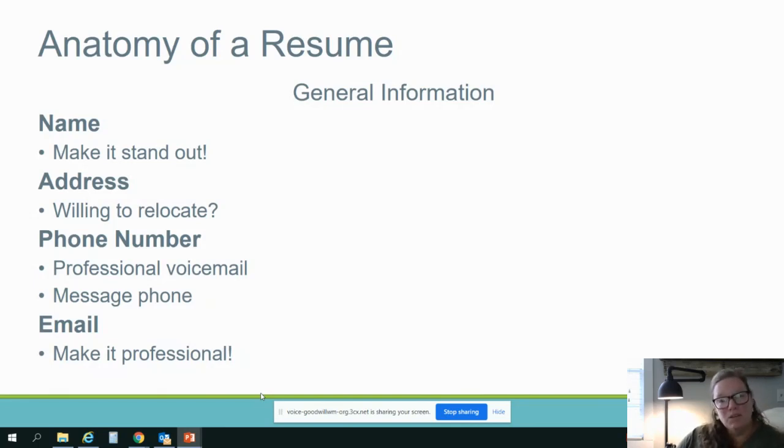The only thing that I would mention in this area is if you're going to be looking for employment somewhere outside of the driving range of where you live, somewhere in your resume, put that you're willing to relocate. So I live in West Michigan. If I'm looking for a job in Portland, Oregon, I want to make sure that I'm going to put somewhere in my resume that I'm willing to relocate, because I want the employer to know that. Otherwise, they may overlook my resume and say, Dina from West Michigan is really not going to commute, if you will, to Portland, Oregon. So just put somewhere on there that you're willing to relocate. Otherwise, if you're looking in a drivable distance of your home, simply put your address.